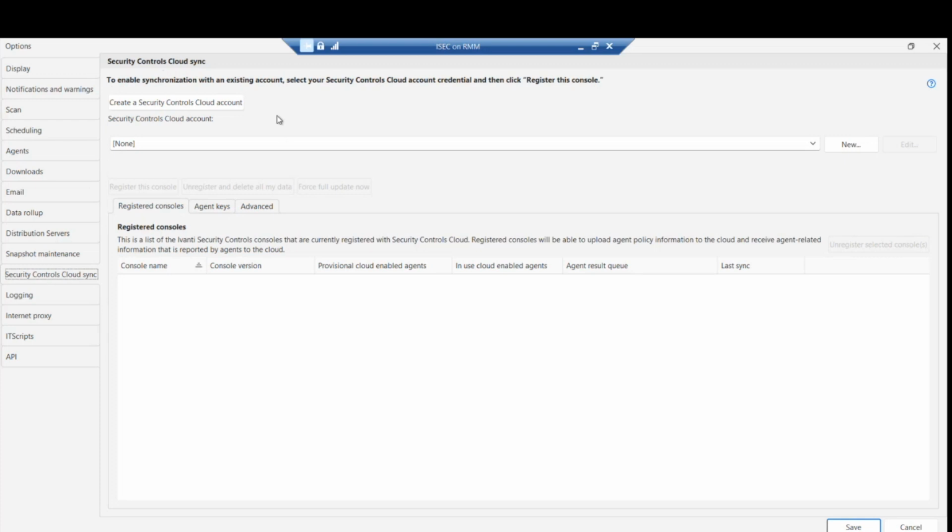So Ivanti will host the service, and what it means is that all your off-network devices won't have to communicate to the cloud server, or you won't have to punch holes in your firewall, and you won't have to expose security risks, so that off-network devices can communicate to your on-premise console. Ivanti actually make a gateway available, and these consoles that you register here will be able to facilitate the communication of off-network agent information to your console server on site. So a very, very great feature that came out of the Shavlik Protect times.